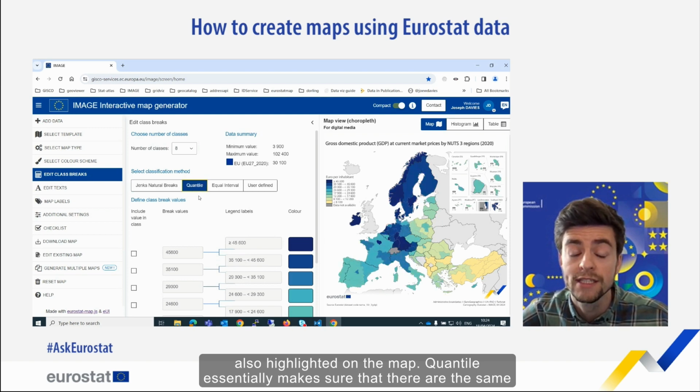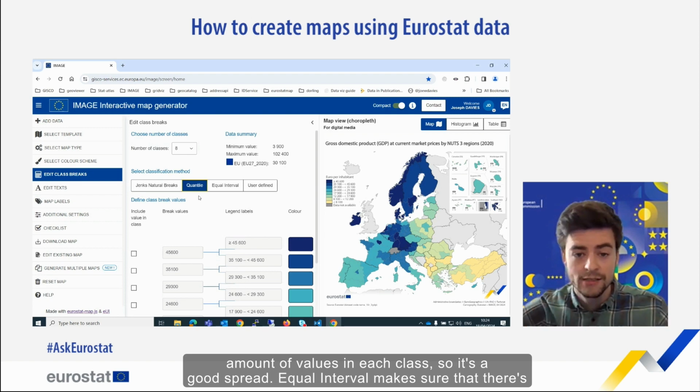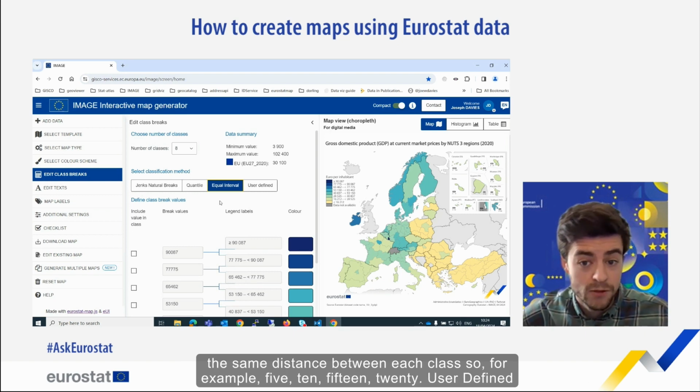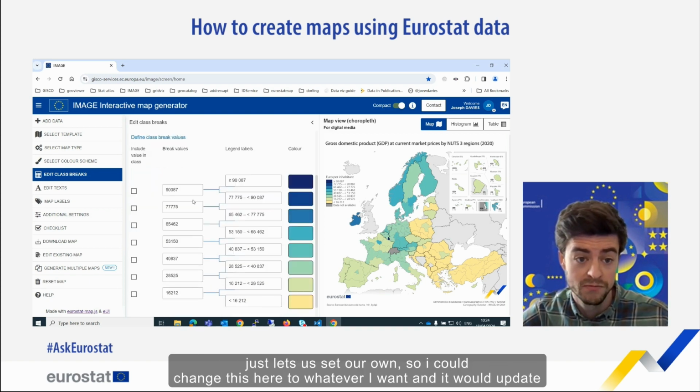Quantile essentially makes sure that there are the same amount of values in each class, so it's a good spread. Equal interval makes sure that there's the same distance between each class, so for example 5, 10, 15, 20. And user defined just lets us set our own.